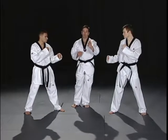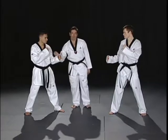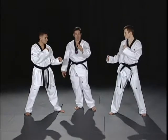Guys, here's the best part. We're not just going to teach him one option or two options. We're going to teach him the final option. So he had round kick double, nothing happened. Round kick double, he got back kicked, right? Round kick double, he back kicked, he got face kicked. Final thing to do is counter that last technique.